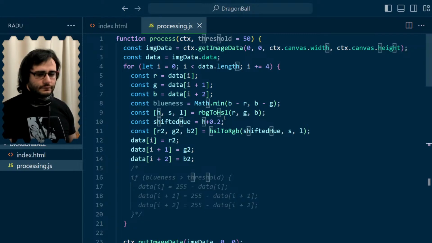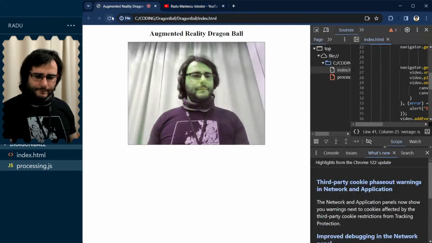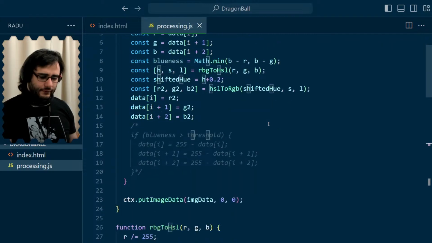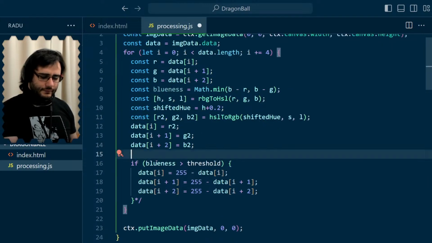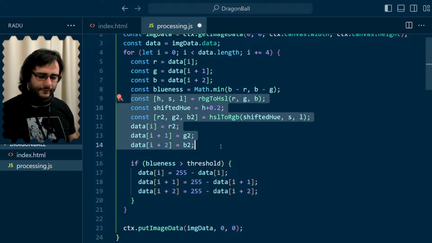Yeah. That could work, definitely. Let's try that too. But here, when we do the hue shifting, we could still do the same thing as before. So let's see what happens.